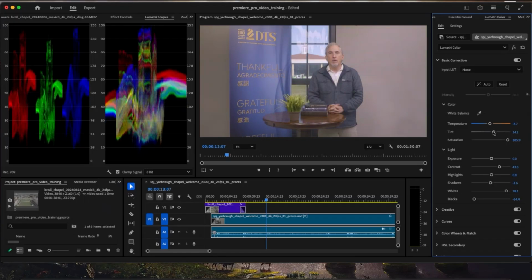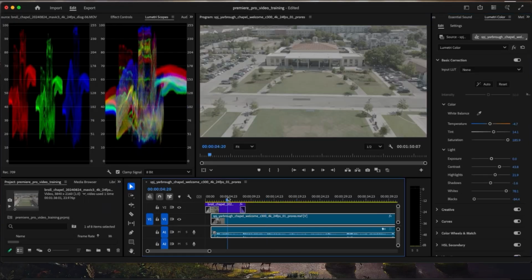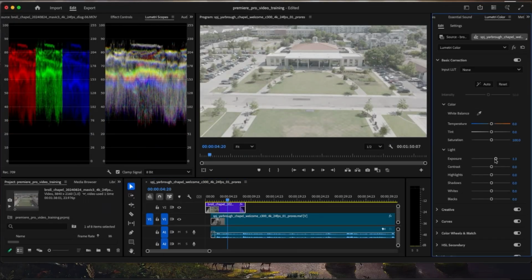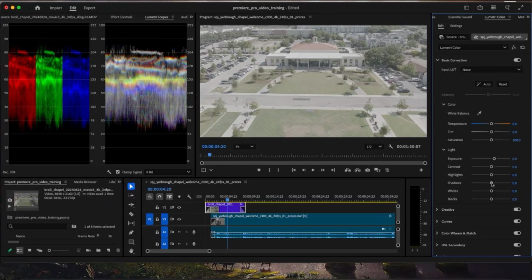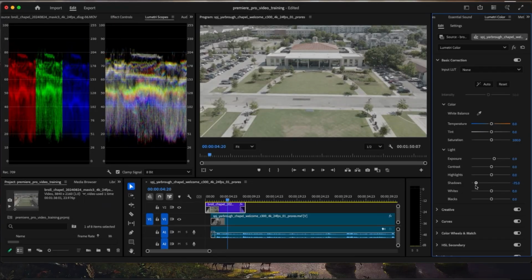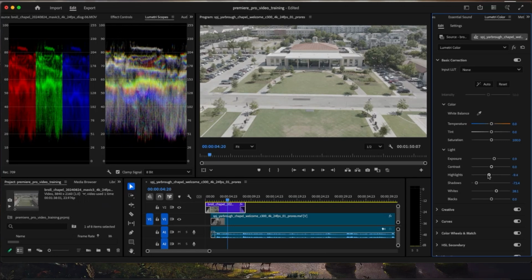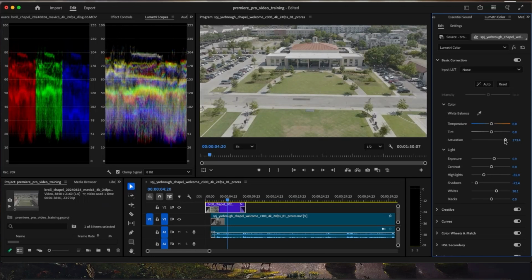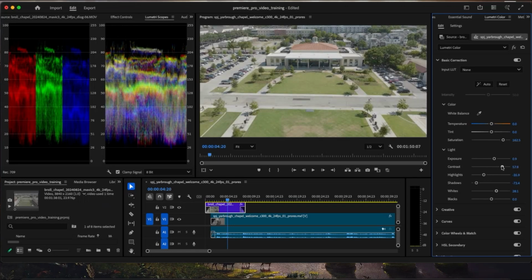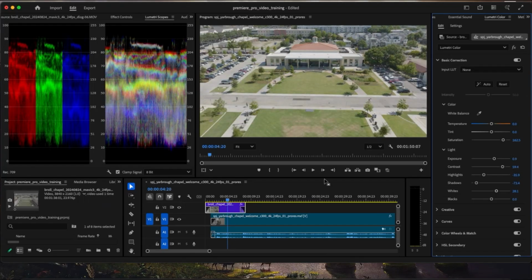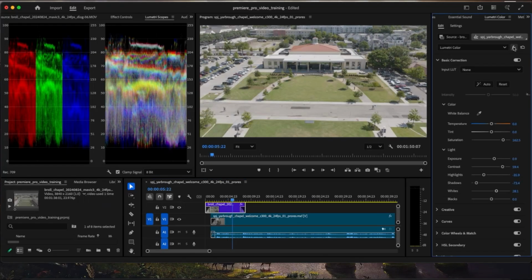And so now we've got a good motion going and you can see the difference. Okay, and then we'll do the same thing to our B-roll shot. And there's nothing wrong with trying to white balance a shot with no white items in it, but sometimes it can throw it off a little bit more than usual. And our contrast is brought up and the temperature is also affected so you can see before and after.